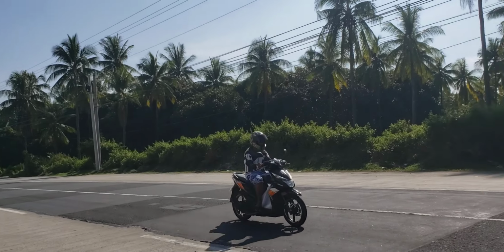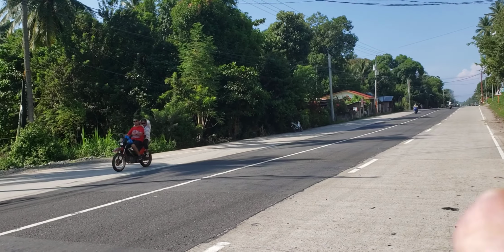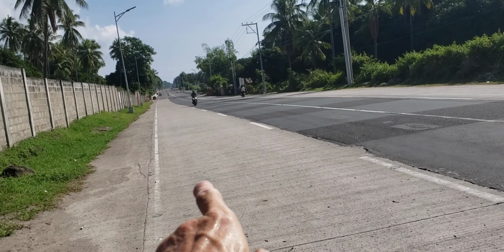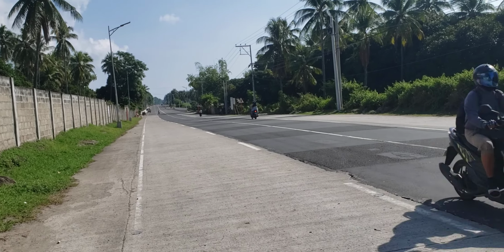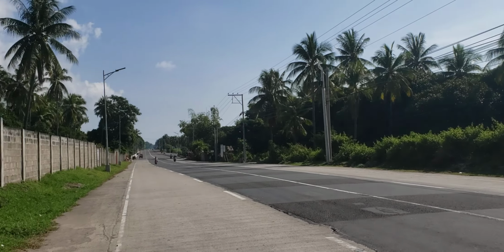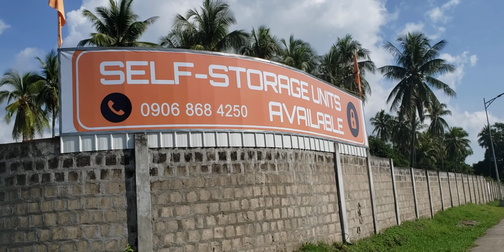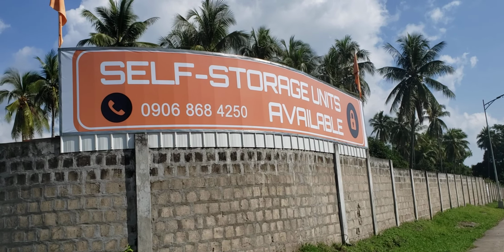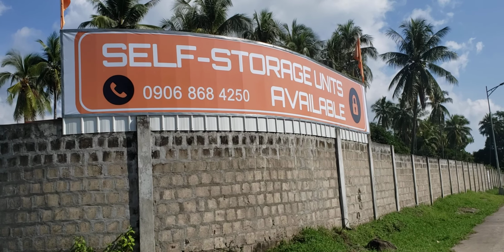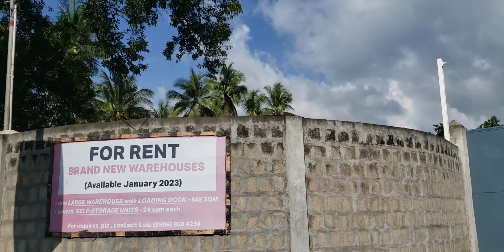I'm turning around here, and I just happened to see this. But traffic is really light out here. You're out in the province here, basically. I don't know how much is down that way. I have not been down that way. This is the national road. You take this road that way, and you will end up in Dumaguete right at Robinson's Mall. But that's pretty much it for here. Storage facility in the Philippines. In the area nearby, I would say this is a good 15 miles from Dumaguete, maybe even 20. Because in Bacong, I think we are 10 miles from Dumaguete, and I think I'm 10 miles south of there. I don't know, I didn't measure.